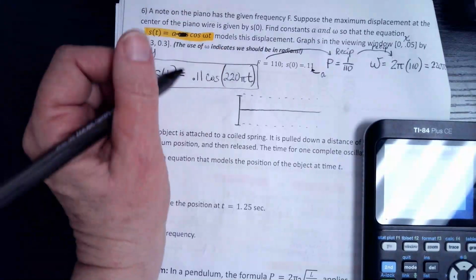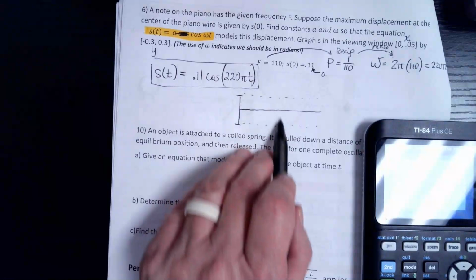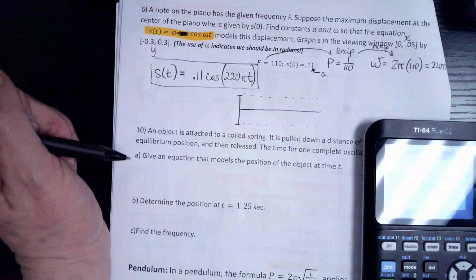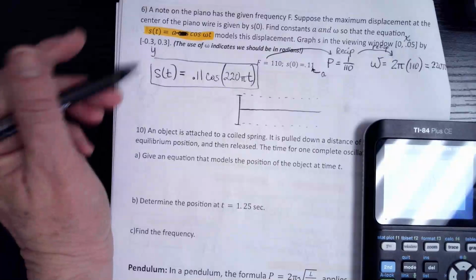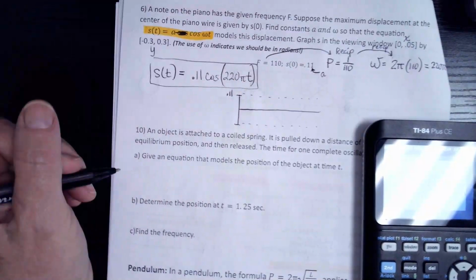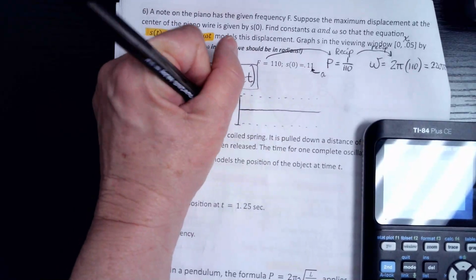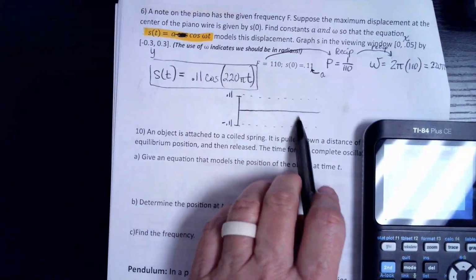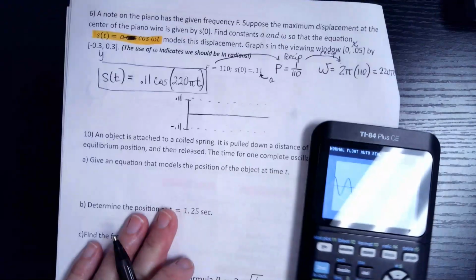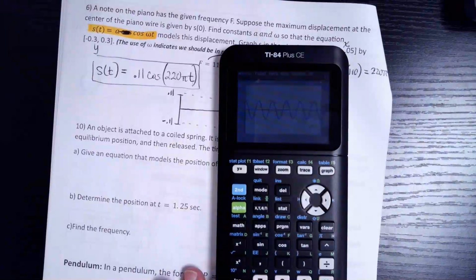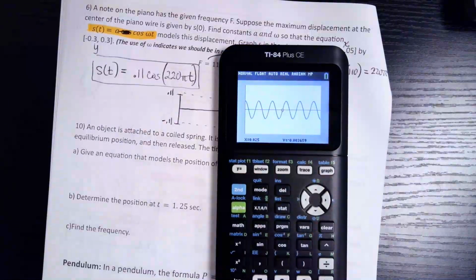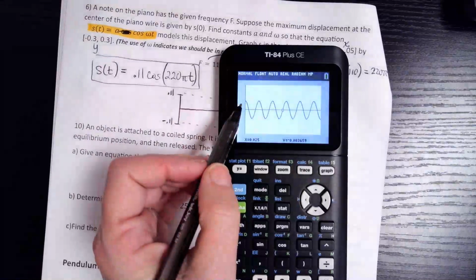I'm going to be drawing my cosine wave going up and down between these two levels. What is that highest point? Look at your A value. 0.11. What's that lowest point? Negative 0.11. Now, I am not going to ask you for anything along your x-axis. What I need you to do, and you need to do this correctly because when I'm grading it, I'm going to be counting in this window, which just went to sleep on me, how many complete cosine waves do I get?